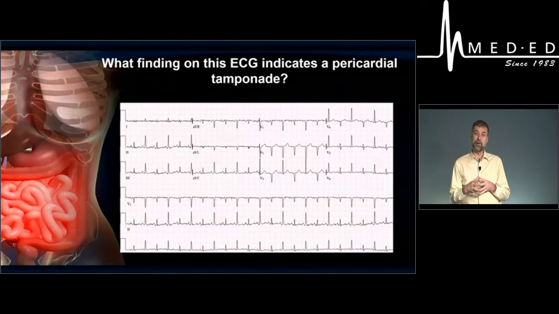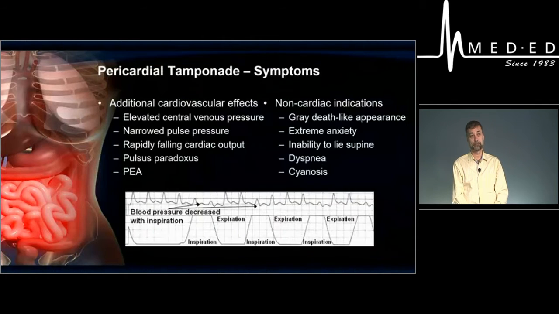But what is an electrical alternans? Well, notice how every other QRS in that EKG changes shape. You've got a small one and a tall one, a small one and a tall one, and they alternate. Now, why would that happen? Well, it's because when there's a lot of fluid in the sac around the heart, the heart's able to swing back and forth freely inside of the fluid. So as the heart swings forward towards the chest wall, you may get a taller QRS. And as the heart swings back away from the chest wall, you may get a smaller QRS. So you're actually seeing the heart swinging inside of the chest, and we call that an electrical alternans.